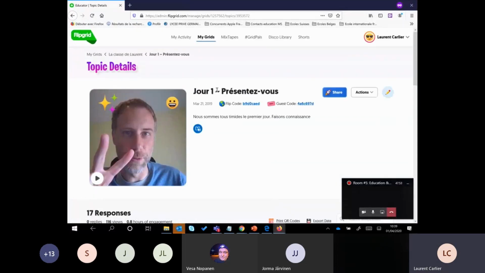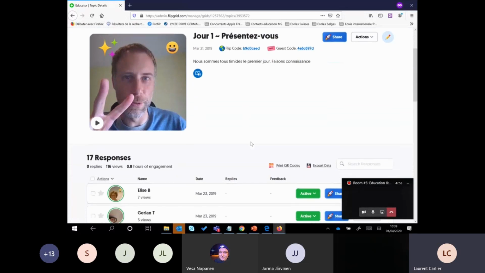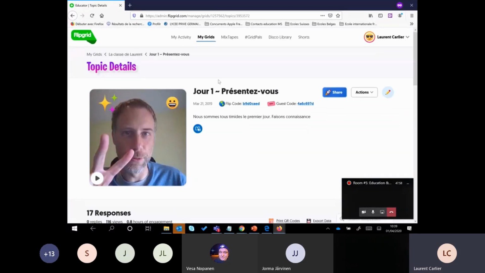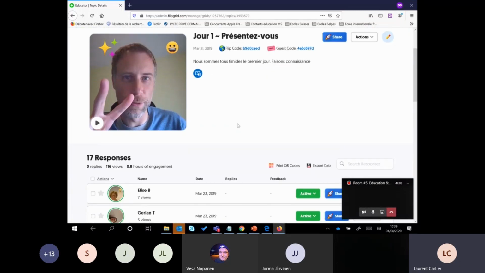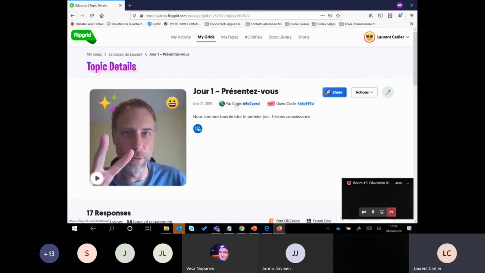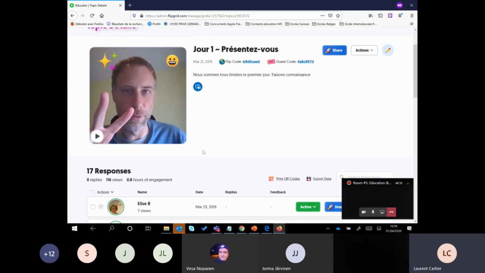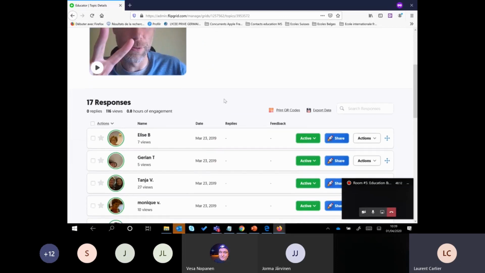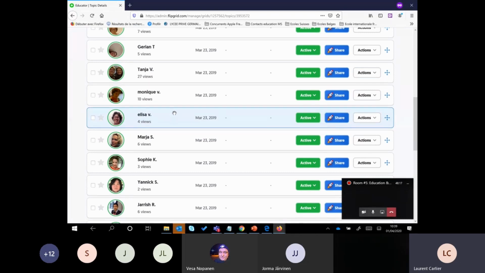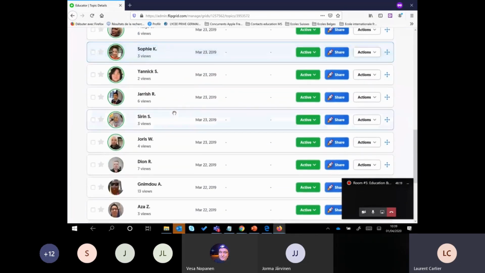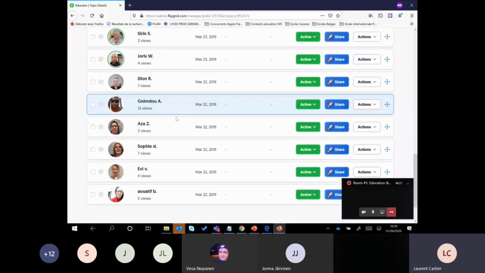So basically you set some task. For example, this task was for day one, introduce yourself. And then students connect to these tools with a code. You can see the code right there. And then the nice thing is that after, teachers can gather all individual video recordings from students. So this is nice if you want to have a daily tracking task, video production tracking task for students.